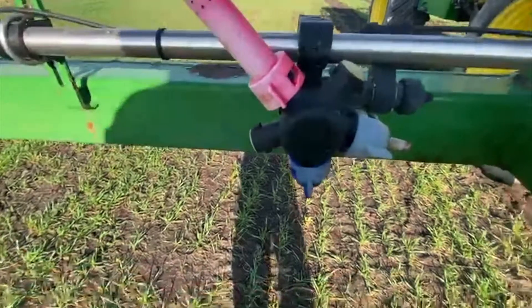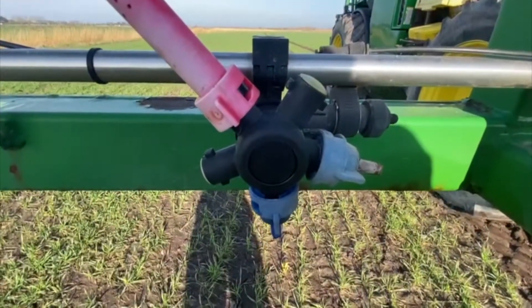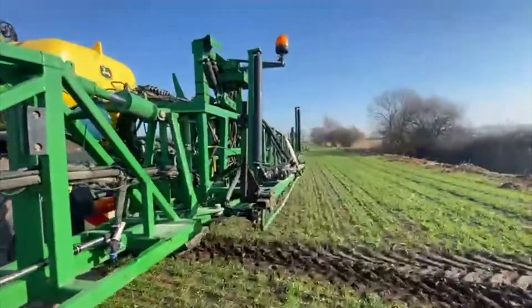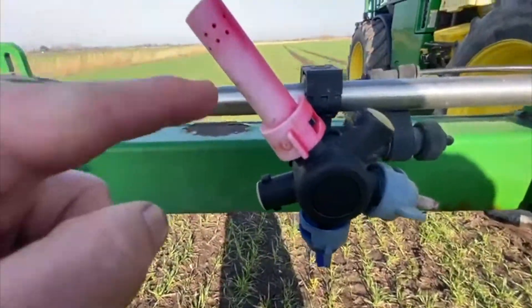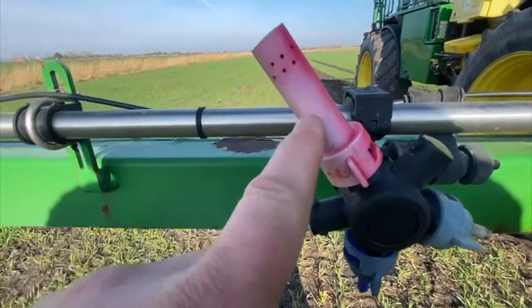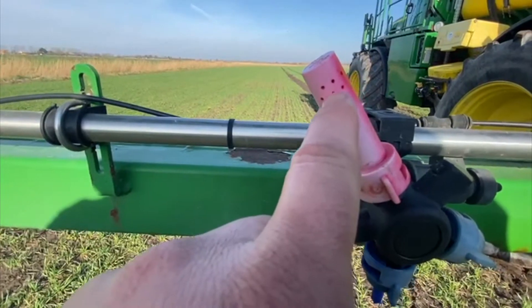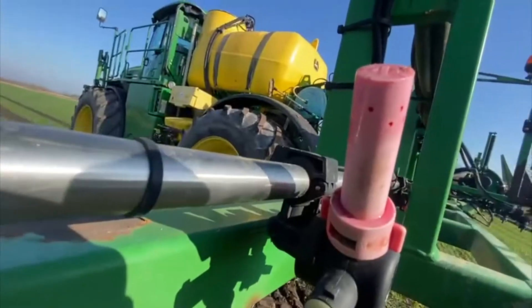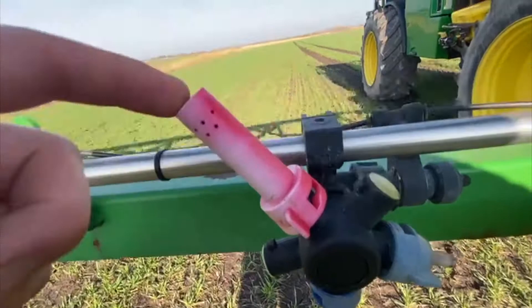I'm just going to come and show you my nozzles. Here's what we've been doing. I've got 74 of these with the ones on the end and then ones that way — goes for miles. These are my fertiliser nozzles. As you can see, it just comes out like in a dribble. Rather than being a fine mist, it pumps it out like a tiny little hose pipe, and there's seven of them in there. They're my liquid fert nozzles.